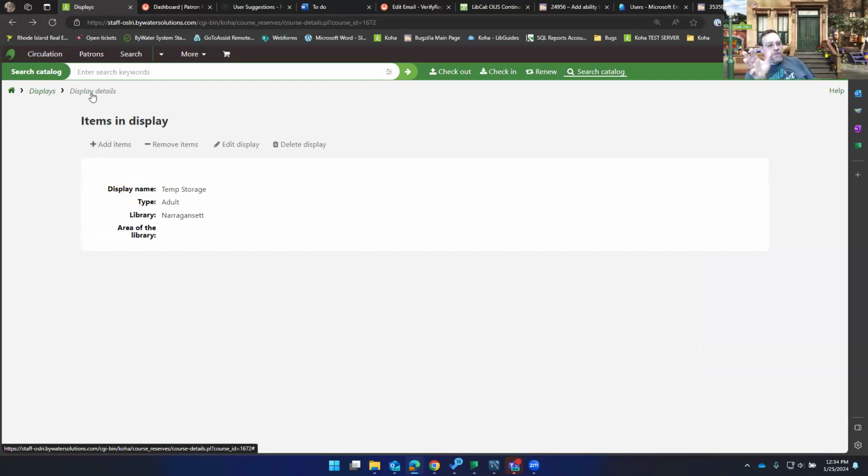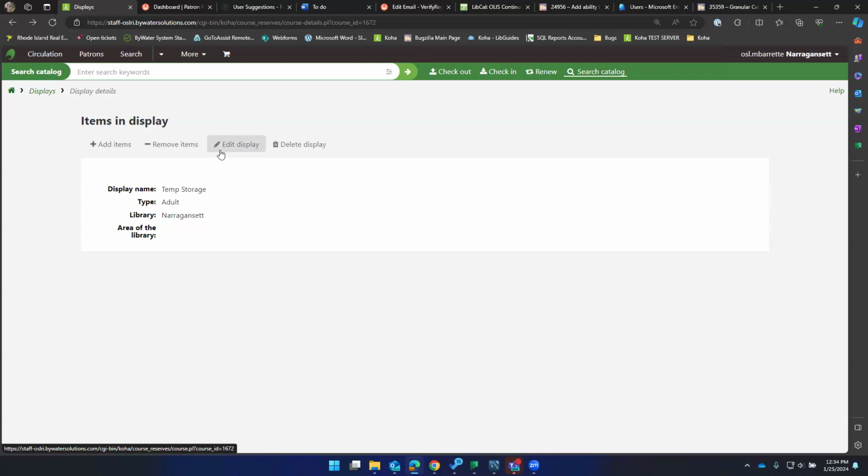I'm familiar with using course reserves and using it for displays and such, but I was trying to inquire about, you had mentioned a plugin. Are you talking about an actual plugin, or was it just a jQuery modification to change it to displays? Oh, this isn't a plugin, it's a jQuery hack. Okay, all right. I just wanted to make sure I was getting all the pieces that were being talked about. Thanks. Sure.